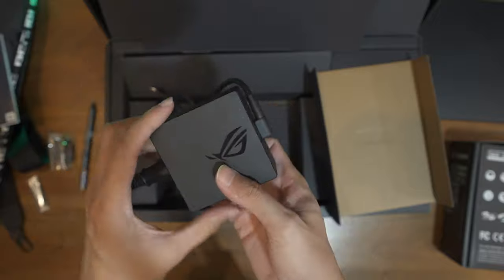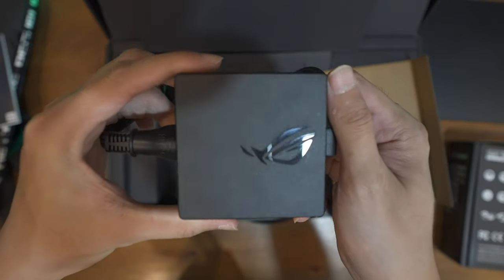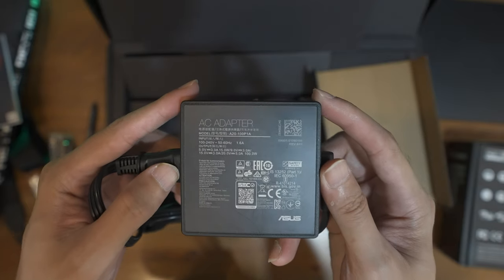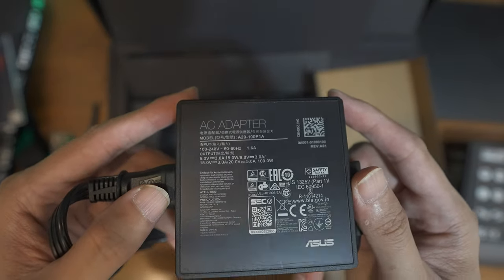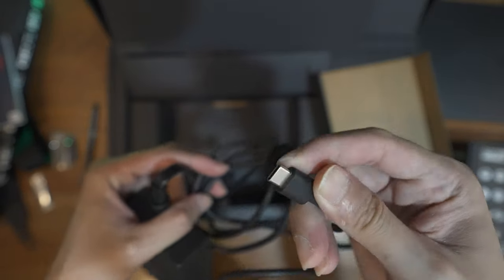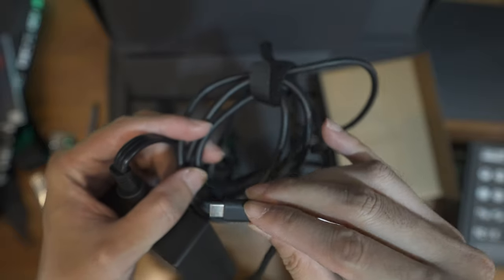So under this lid is the power brick. So this is a very small and very light power brick, as expected because this is a very small laptop as well. And for its power delivery, it uses a USB Type-C port.